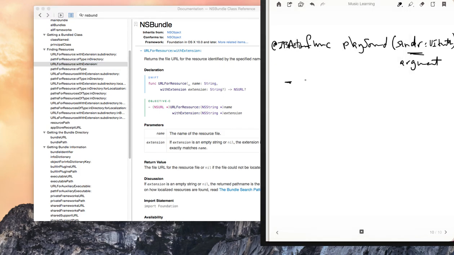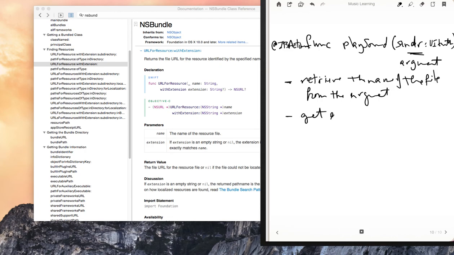So we're going inside this method to retrieve the name of the file from the argument. And then get a reference to the bundle. You already know that now. The app bundle.